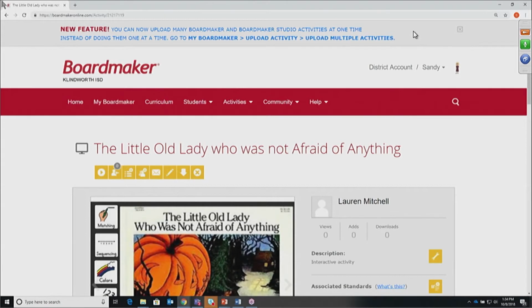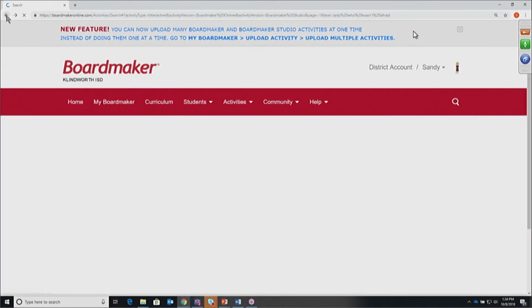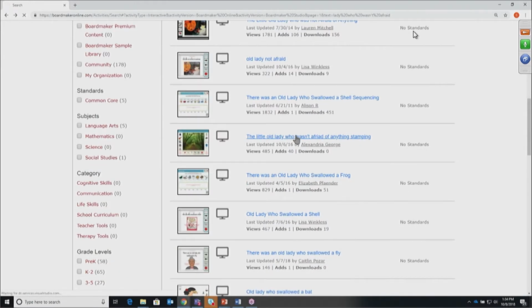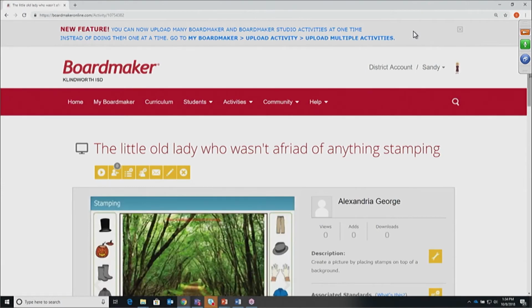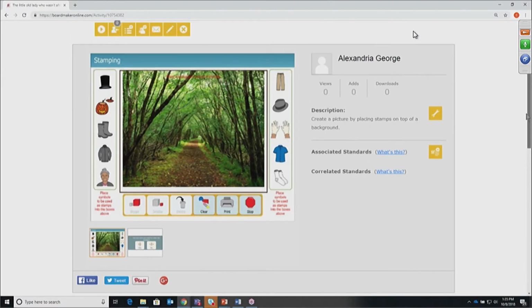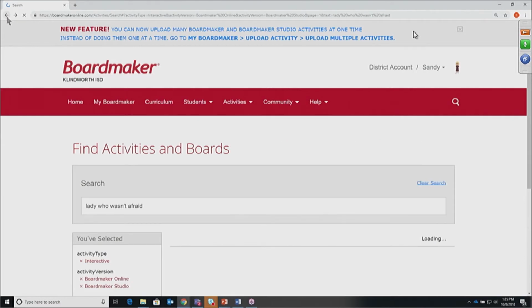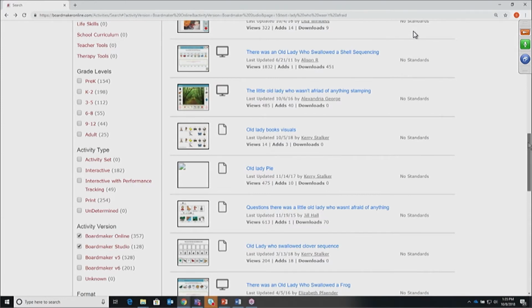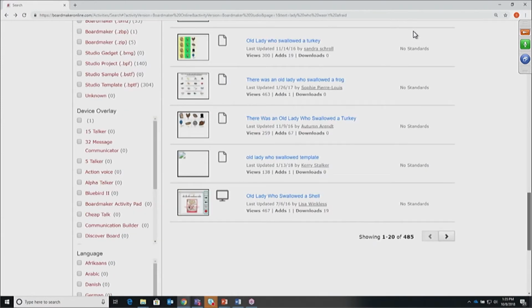I'm going to use the back arrows and go back to the search and see if there's anything else. Ah, stamping. I'm going to click on that name. I see it big. Stamping, there's a template for that. We can drag this stuff onto the background picture. If I want this, I'm just going to click the plus sign. Okay, so as you're looking at activities on the community, they don't even have to be perfect, because once it's in your activity list, you can edit it. You can change it. Just like if you made it yourself, you can make changes a little or a lot.